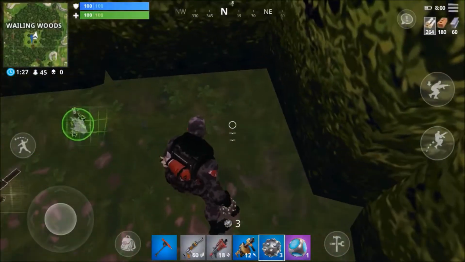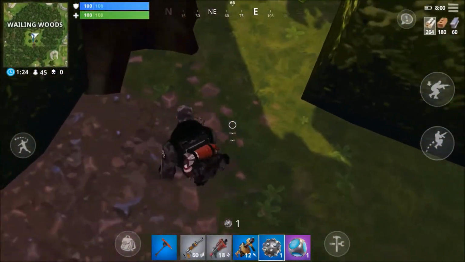Anyway, these right here I'm going to show you guys are impulse grenades. You throw them, they don't do you any damage, they just throw you across the map.